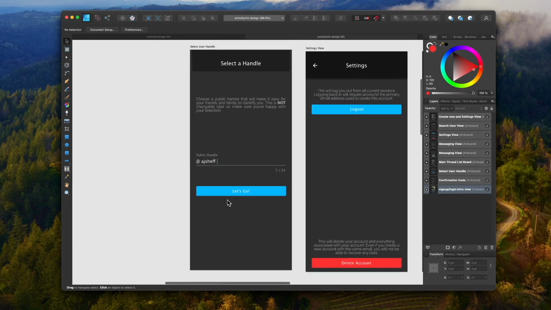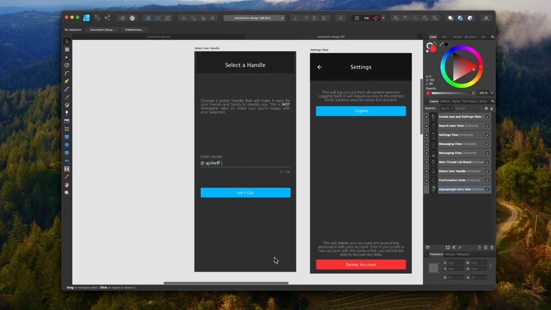But if you're signing up for the first time, I'm going to force you into this workflow where you select a handle. Because we're trying not to get any information from users, we're trying to hold as little information as possible. We already have to have their email address, but it creates a little bit of a security flaw if we allow users to search for people based off of email. Because what ends up happening is if you have a giant list of emails that you collected from some other source, and then you plug it into here and you could see if it returns something, you get some information about the user, and we're going to try to avoid that completely.